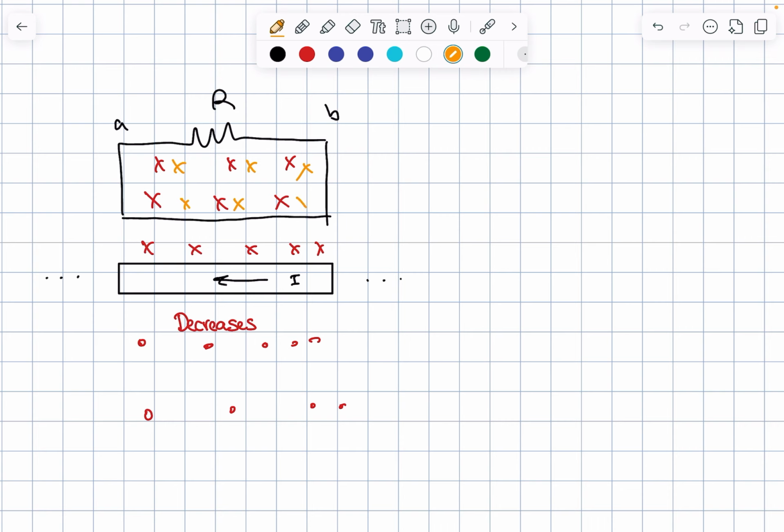And to be able to do that, by our right-hand rule, the current has to flow in this direction. So it has to flow in this clockwise direction, again, just using the right-hand rule. So we say that the current inside the loop is such that this induced current is clockwise.